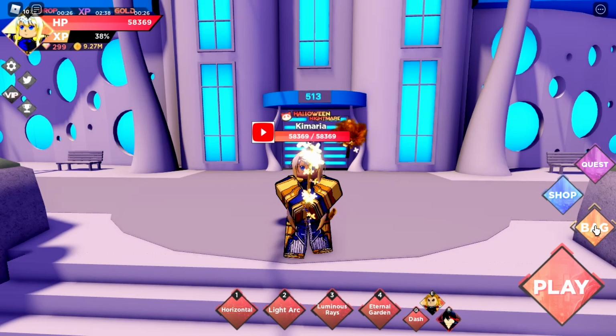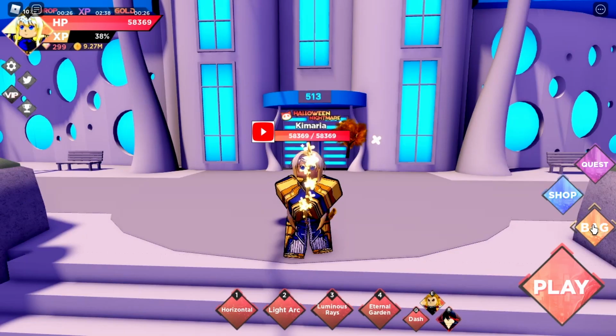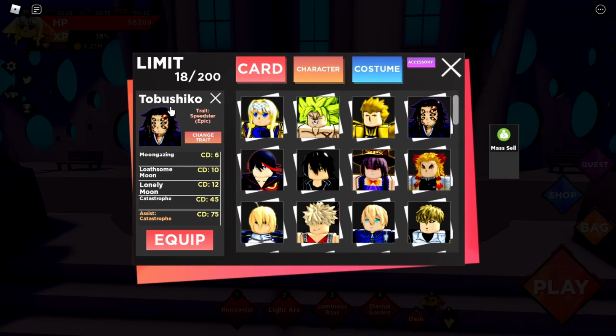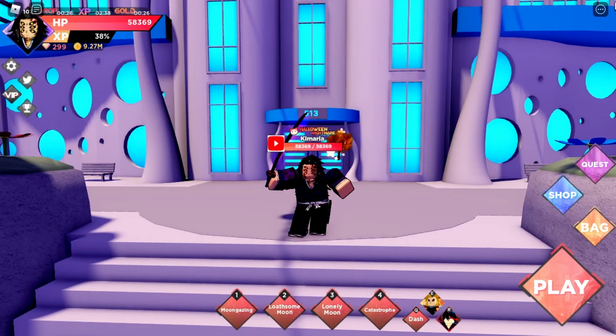So, Alice is a great character for Time Challenge, and is also a good main if you don't have anything else. But we're gonna move on to the second character that you can get from Boss Rush, Kokushibo. Oh, technically called Tobushiko in this game because copyright, but y'all already know who he is. Kokushibo is a character from the manga of the show Demon Slayer.